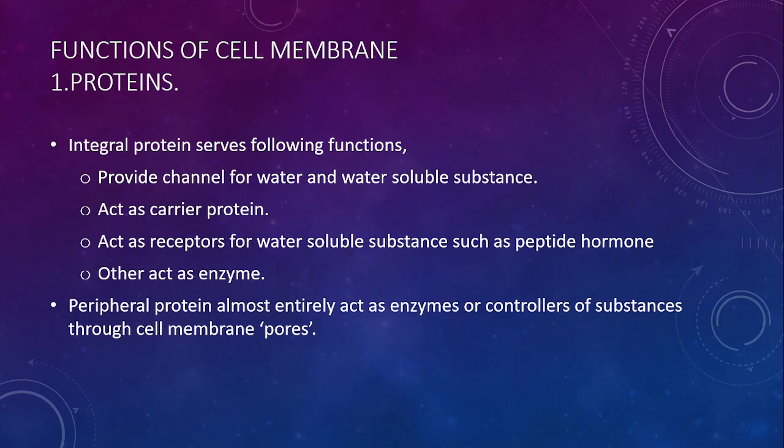They can also act as a carrier protein to carry various important substances, and they may also act as receptors for various water soluble substances like hormones, especially peptide hormones. And they can also act as enzymes and enhance the rate of various types of metabolic reactions. In the case of peripheral protein, they almost entirely act as enzymes, but sometimes they may also control the types of substances that will pass through the cell membrane pores.